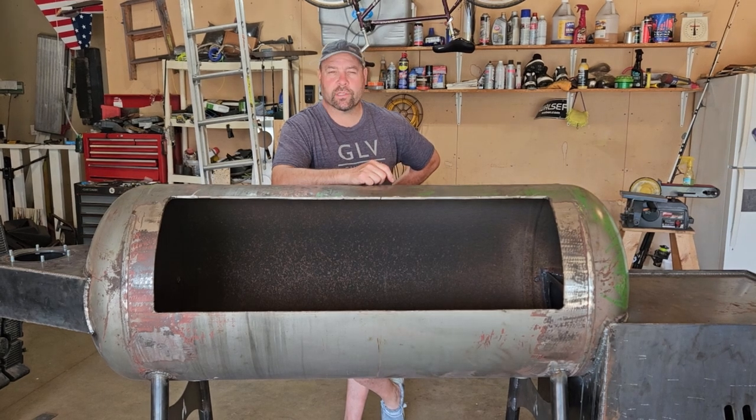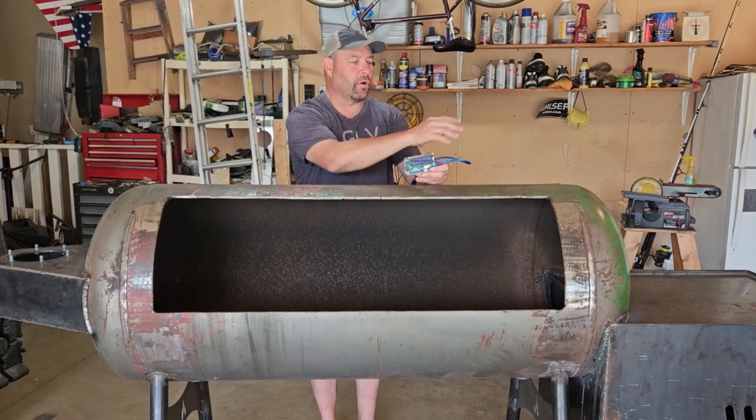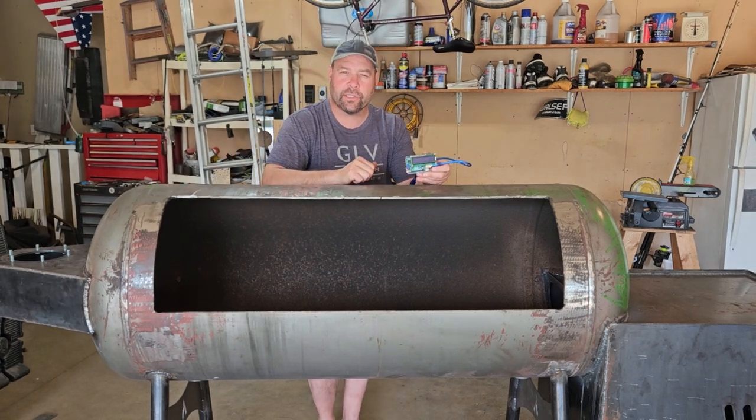We're back out here on the smoker. Today we're going to use the JD's Garage plasma cutter to cut out some parts for this thing. One interesting thing we're going to do today is use this device on some of the parts cutouts. So we're going to cut out the door band to go around the door on the firebox. We're going to cut out the door band for up here. We're going to cut out the hinges.